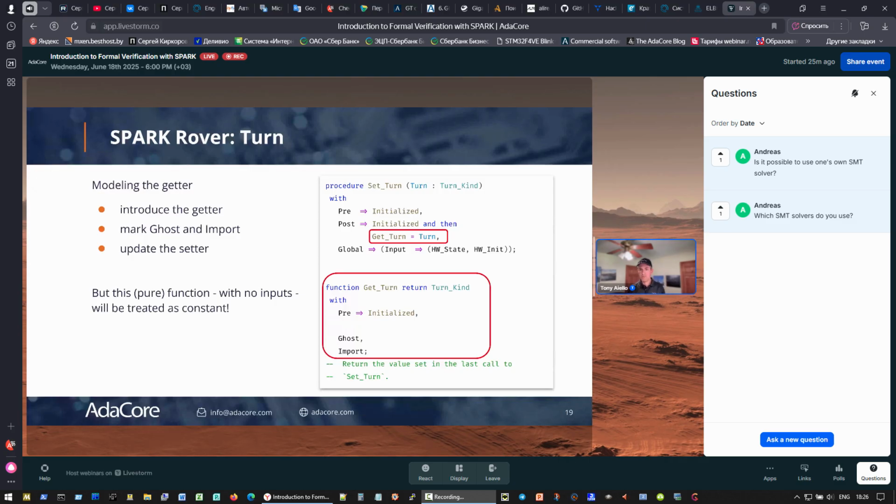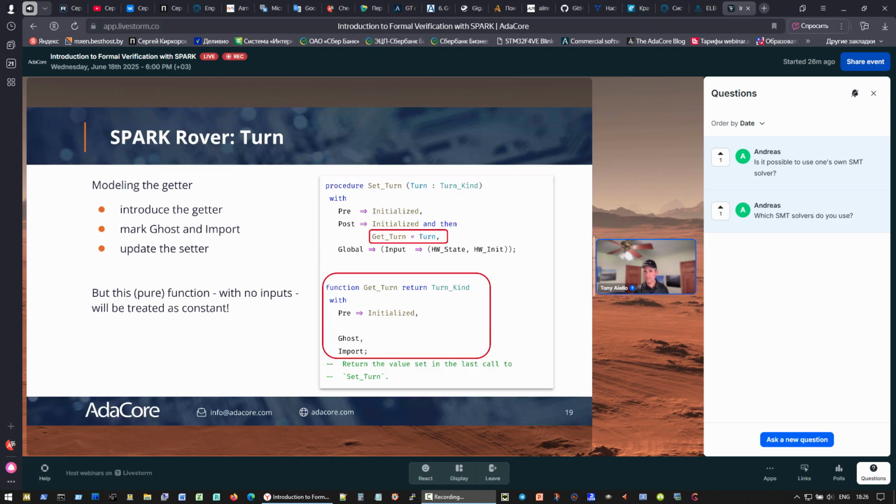So now we have a getter, and the other thing that we've done is tie this getter to our setter using the setter's postcondition. The setter has a precondition: we can't call it unless the HAL has been initialized, and the postcondition, the HAL is still initialized. So we want to make sure the setter doesn't somehow uninitialize the hardware, which if we didn't write down, Spark wouldn't know. But the second thing we've done is say that when we run the setter, if we then call the getter, it is going to return the turn that we put into the setter. So this is a way for us to tie the getter and the setter together. We're saying to Spark, look, this getter is going to behave like a getter should.